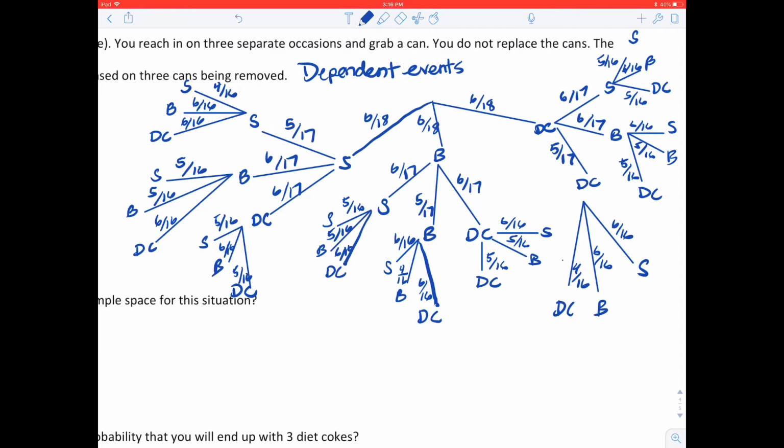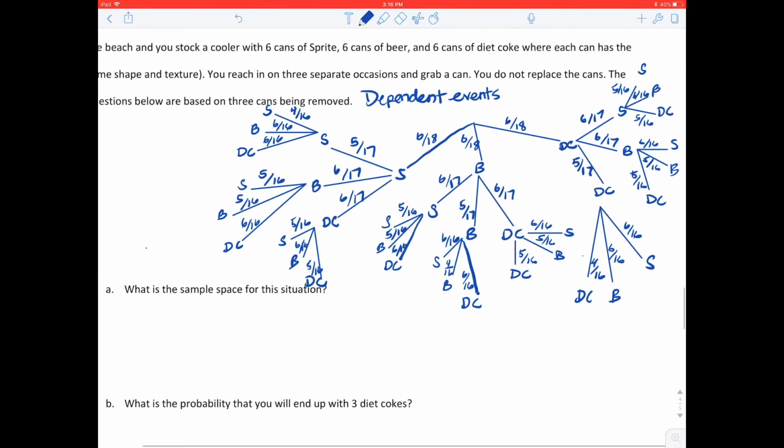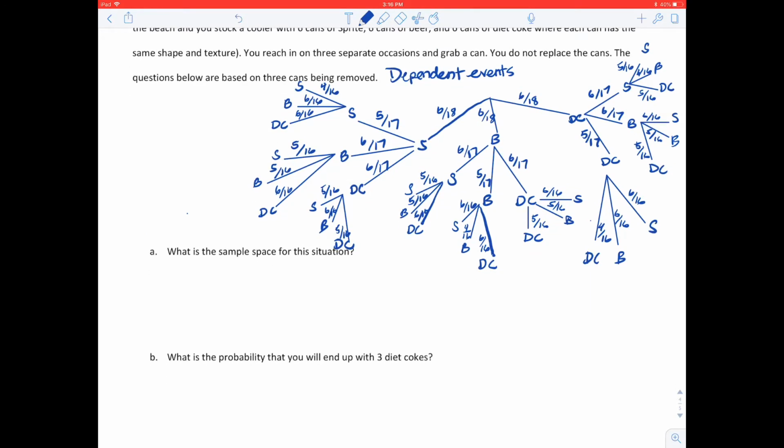For the trials, you're going to multiply each of these probabilities for the draw, and then the draw, and then the draw. There may be other things that we need to take into consideration. So what is the sample space? Goodness gracious. Well, it's pretty long. You could get a Sprite, and a Sprite. So I'm just going to go along, tracing along. Sprite, Sprite, Sprite.